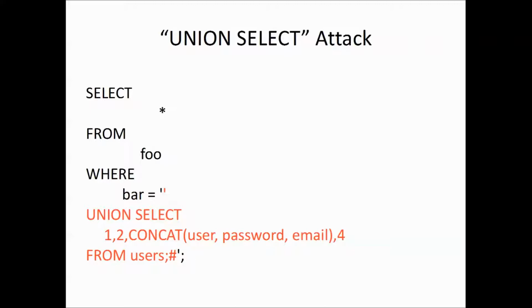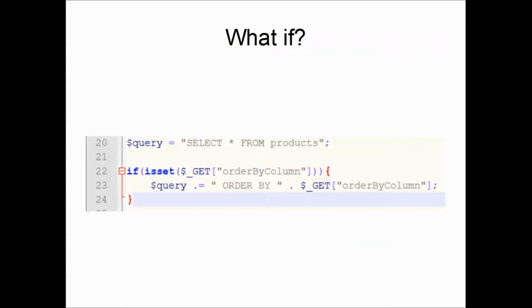So we're putting some dummy data in the first two columns, and then the third column, we're actually using another SQL command called concat, and we're concatenating some data together. And then we're putting a simple placeholder for a fourth one. Determining how many columns, there's different ways of doing this. You could just brute force it. Try one, you get an error. Try two, get an error. Try three, you don't get an error. Well, three columns. Move on. And the last thing here is we have a hash symbol, which is basically saying ignore the rest of the SQL command text so that we have a nice clean injection statement.